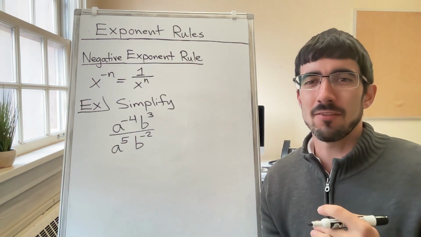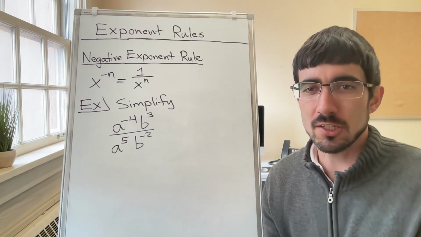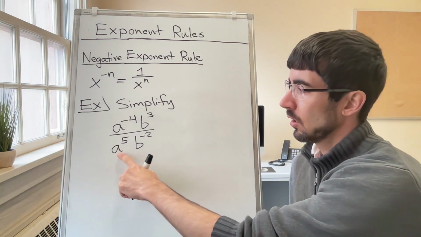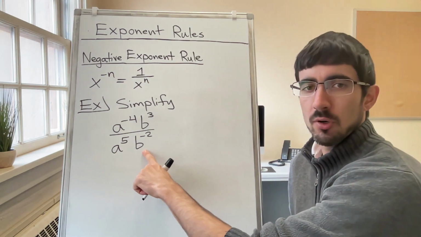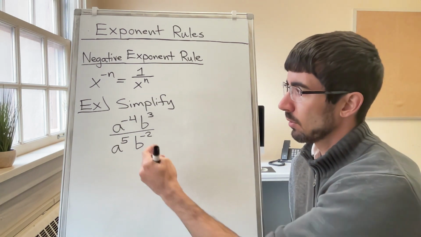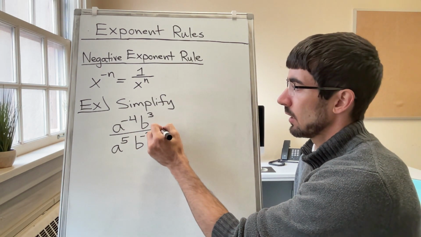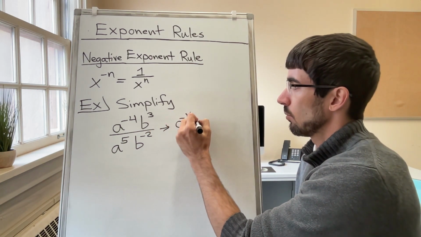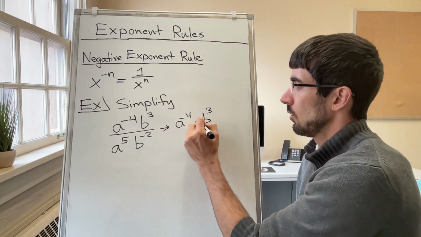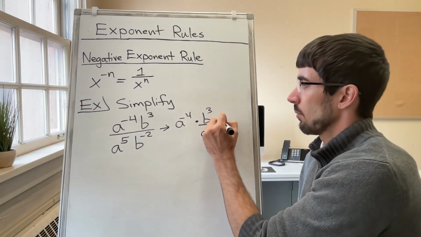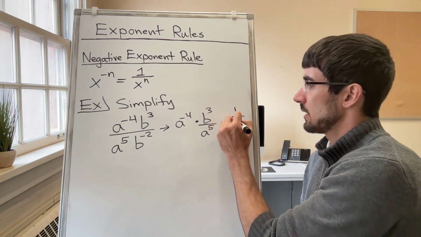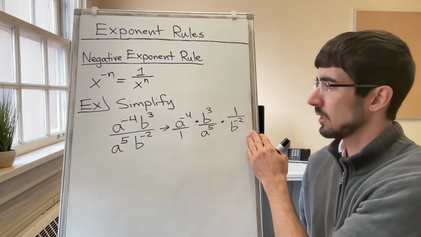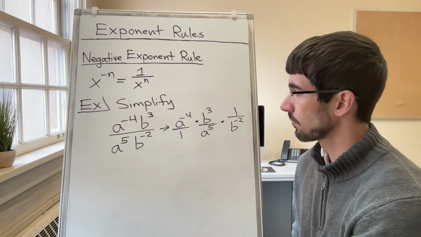So let's apply the negative exponent rule to an exponential expression to see how this works. Here I have a^(-4) b^3 over a^5 b^(-2). I'm going to separate out the parts with negative exponents just to make very clear what is contained in this problem. So I have a^(-4) in the numerator. I'm going to take b cubed and a to the 5th, and I'm going to separate out the 1 over b^(-2) that's in the denominator. So this is just me expanding or separating the different parts of this problem.